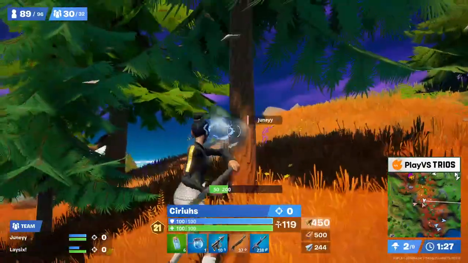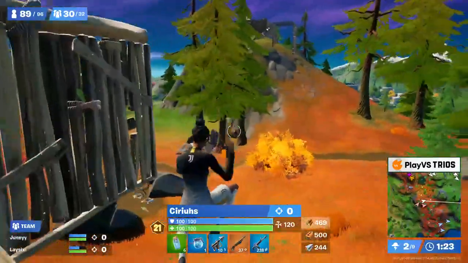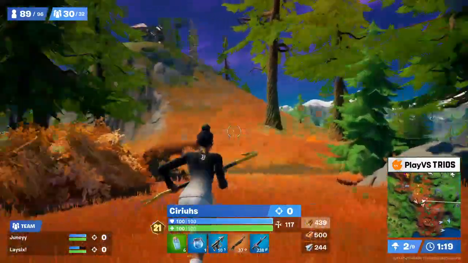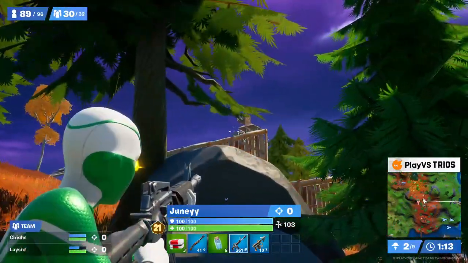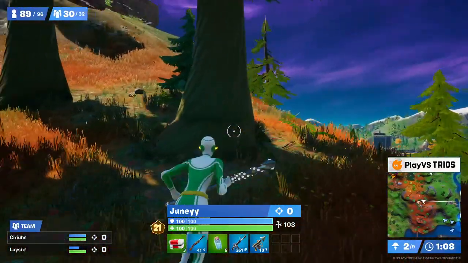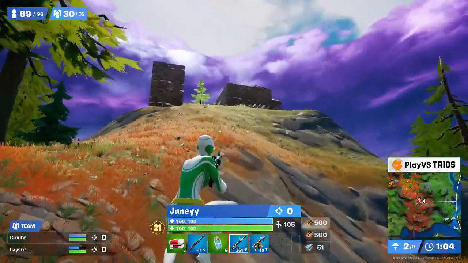Shots are fired. Ciriuhs going to try and give them a little bit of cover, at least, in the small woodwork here. So far, A-okay, just using a couple boards just to keep themselves kind of covered up a little bit. Juneyy following suit, keeping an eye on those sniper towers, of course. Catch somebody with a headshot, that is a lot of damage, but it's still not going to be enough for a one-shot unless they're already injured.